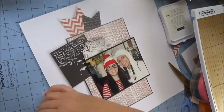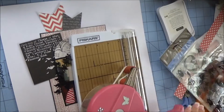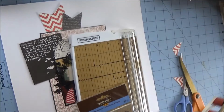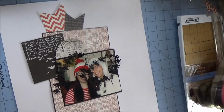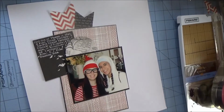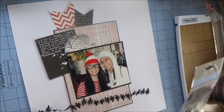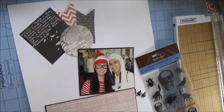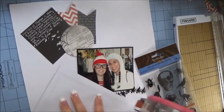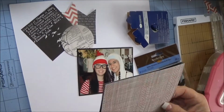So instead of the green and the black from the mood board, I decided to go to this for the spooky aspect of the mood board and use some embellishments to fit that also. I had some witch's trim. It's like a little witch on a broom trim, and I want to say that probably came from a Jenny Bolin Halloween kit. I don't know how many years ago that was, but I got her special Halloween kit, and I, to this day, love everything that came in that kit, and I use it sparingly. So whatever I do make for Halloween, a little piece of that always ends up on the layout.